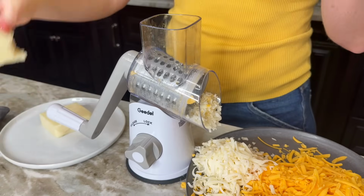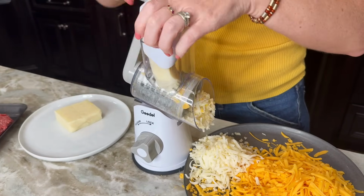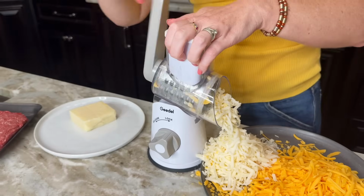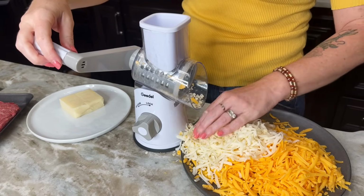Now, you can switch up the cheeses based on your preference. I think pepper jack would be fun, add a little kick. You could do Colby Jack if you would like, or you could just do Colby, whatever you love. They melt well, it's creamy, and they're pretty affordable as well.